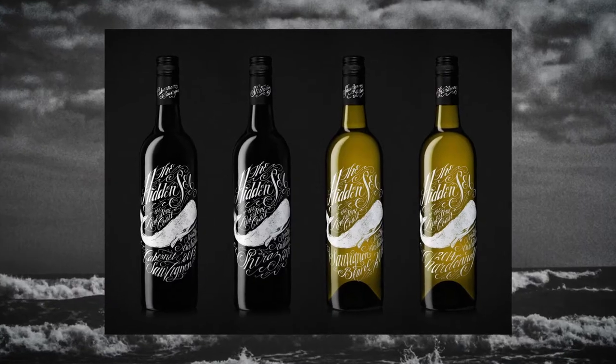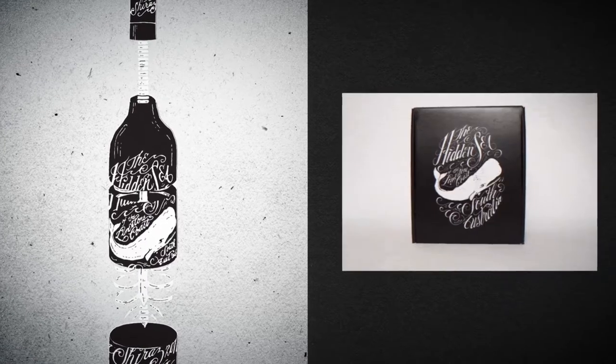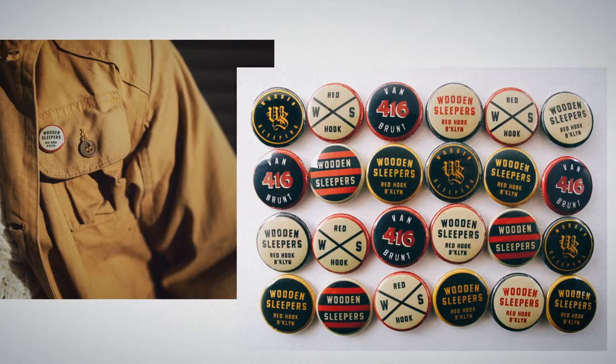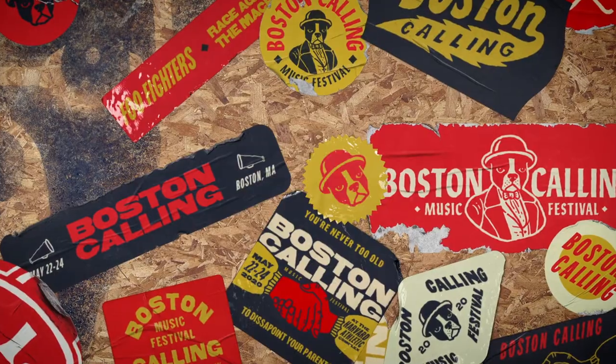Creating designs by hand brings a sense of style and personality into the artwork. The energy that radiates through handmade pieces can complement a digital project. It shows that a human being made what you're holding, seeing, or wearing, and that's what makes it special. When I work on a branding project, I use my drawings to tell a story and to evoke strong emotions. Using every stroke, color, and shape of the client's identity, my goal is to make people feel a connection with the brand.